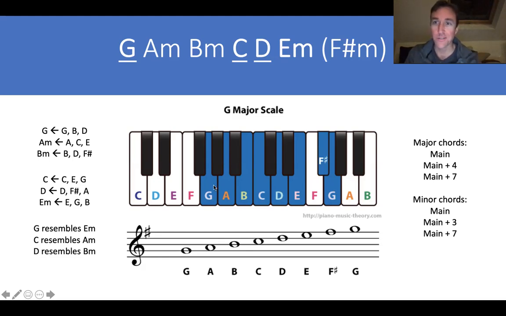I started on G, so I should have said 1 here. So 1 through 12, and of those 12, we're only playing 7. G plus 2, G plus 4, G plus 5, G plus 7, G plus 9 is E, G plus 11 is F sharp, and G.